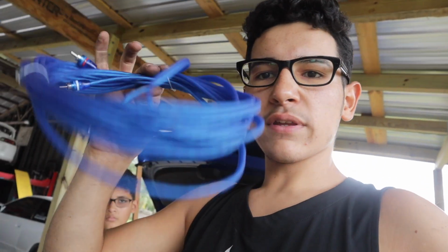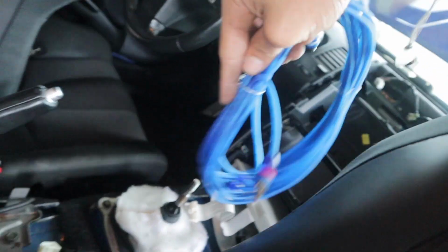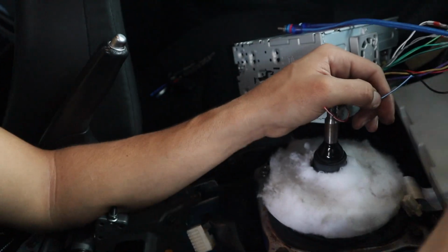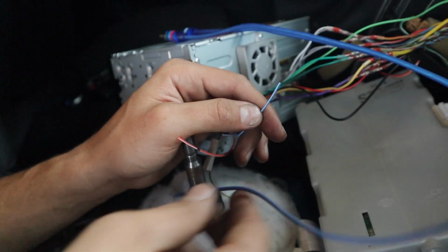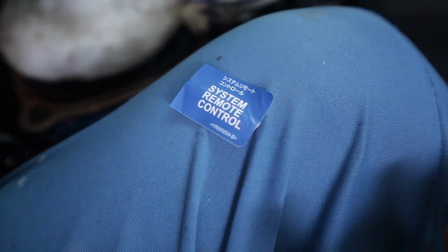Now we can start routing our plug for the stereo to the amp. So now that's gonna go down the middle. That's why I took out the center console. We're gonna route it from here, basically go up there, all the way to the middle to the radio. So this is something I totally forgot about. You not only have to run the RCA wires over here to the stereo, you also have to run the control wire. This is basically for the amp to power it on, and this goes to the system remote control. I completely forgot about that. I had to go back and watch my old video. Watching my video, I remembered, so I thought that was kind of funny.